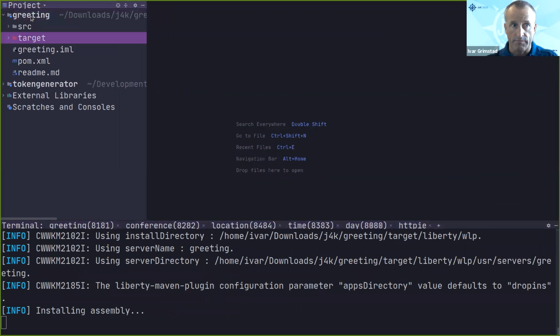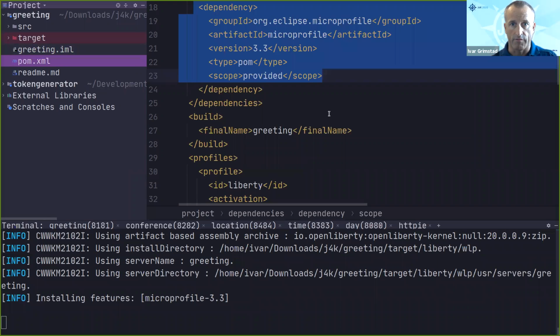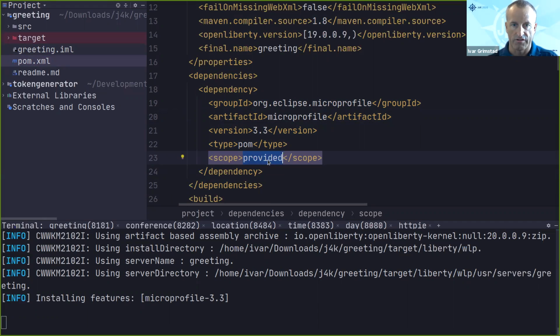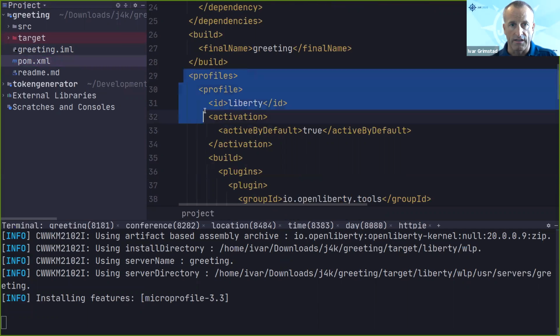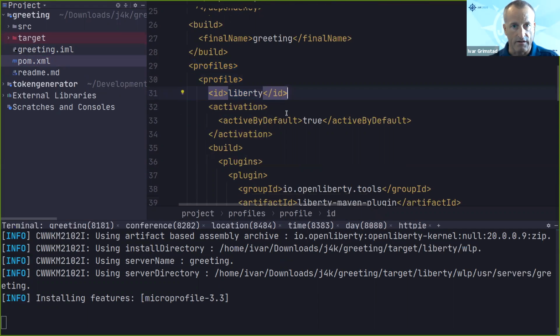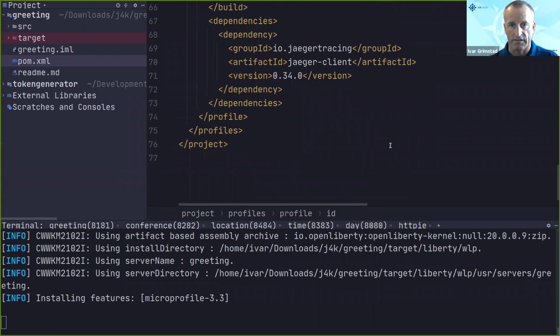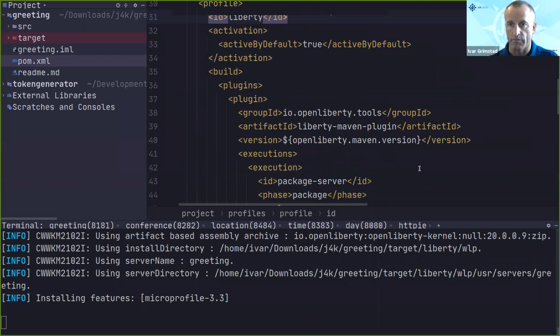One thing you can notice by going into the Maven POM is that there's one dependency in the project, and this is the MicroProfile dependency. As you are familiar with from Java EE and Jakarta EE, this is a provided dependency. The implementation gives you the functionality, and you're just using the APIs in your application to create it. The rest of this is vendor-specific configuration for Open Liberty, and it gives you, among other things, the Liberty development mode plugin, which I'm showing now.